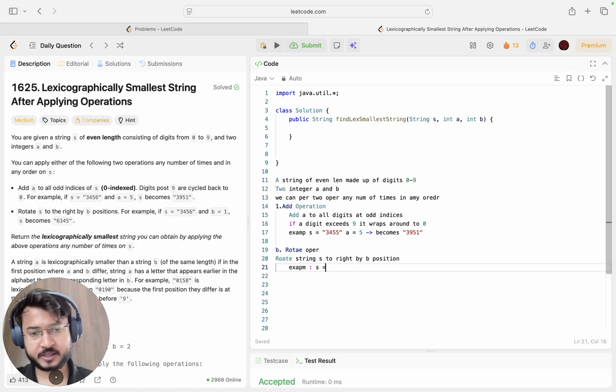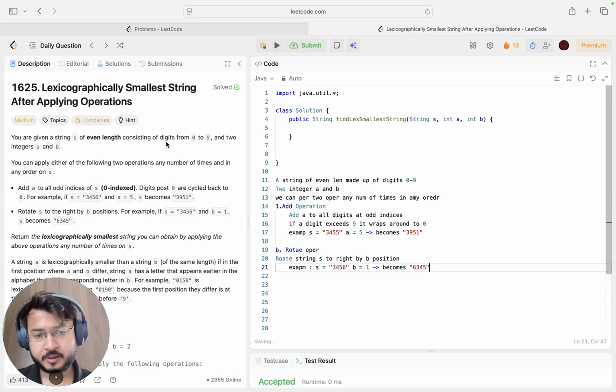Let me give you one simple example. Consider a string with values 3456, and b is 1. After rotating it to the right by one position, it becomes 6345.